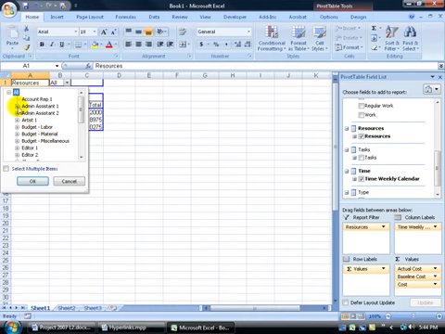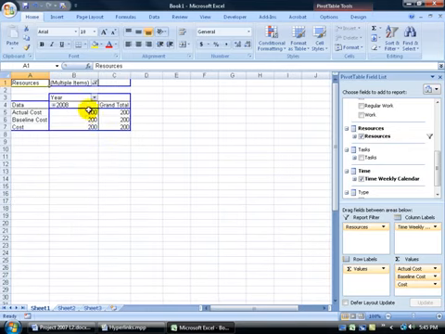When I expand that, it doesn't give me a checkbox to select these types of resources that I would like to include as part of the pivot table filter, or what I'd like to filter in as my pivot table. So what you have to do is come down here and check the box select multiple items. Okay, that allows you to check what resources you'd like to display or to filter into your pivot table. Come up here and uncheck all, and then go ahead and check the ones that you would like to get your costs on. Then click OK, and you can see up at the top it says that multiple items have been filtered, and you can see the little filter funnel there.